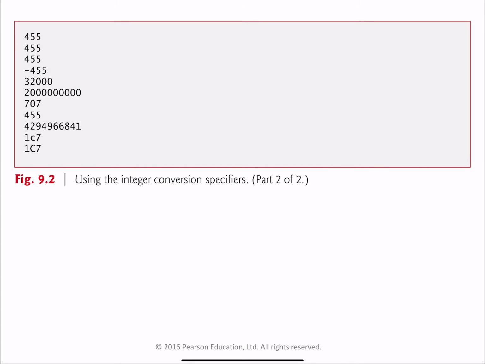And here's the output from this program. This over here is interesting. This is us printing the number minus 455 as an unsigned decimal number. That causes a problem, as you can see. As for the rest, whether you provided a plus sign or not, as long as you're dealing with positive numbers, by default, you will not see a plus sign printed out in front of the number. And here you see the difference between hexadecimal numbers printed with %x versus %X: a lowercase c and an uppercase C.